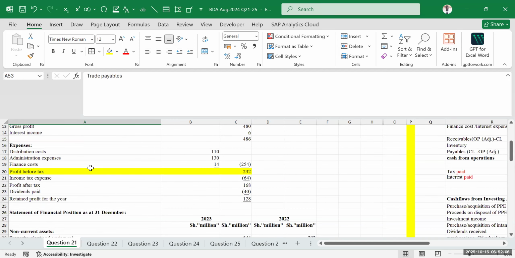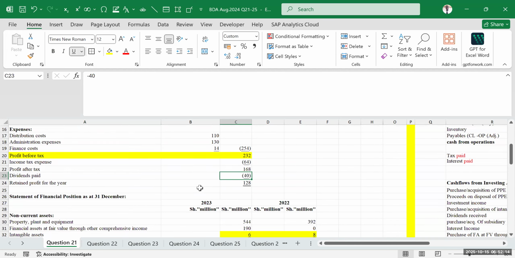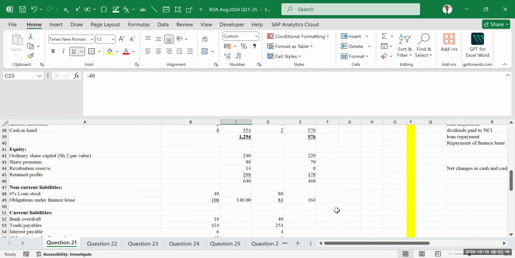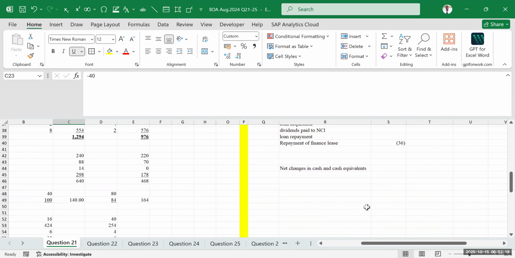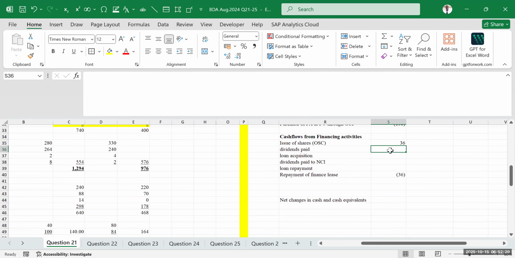But because it was expressly stated as dividend paid, that's why in our current liability section we do not have dividend payable. So let us pay this dividend because it was already expressly said dividend paid. So dividends paid is 40 million. And remember, because it was paid, it is an outflow, so we have to put it in as a negative. I hope we are together.